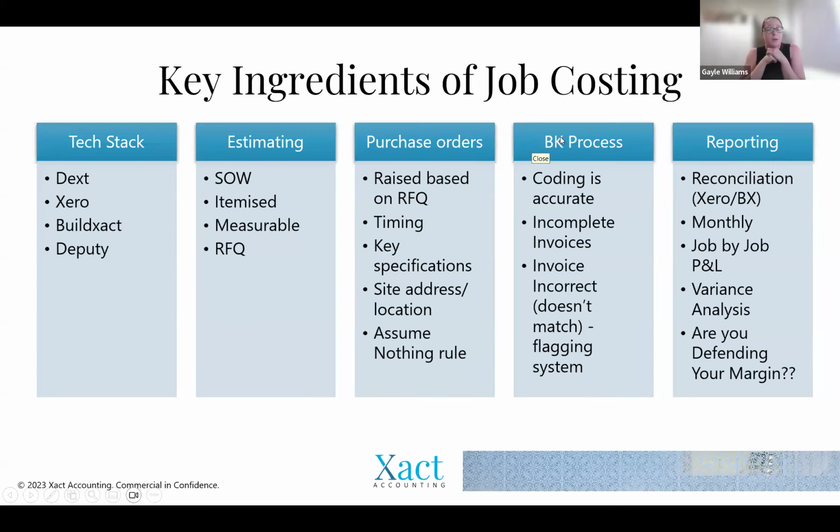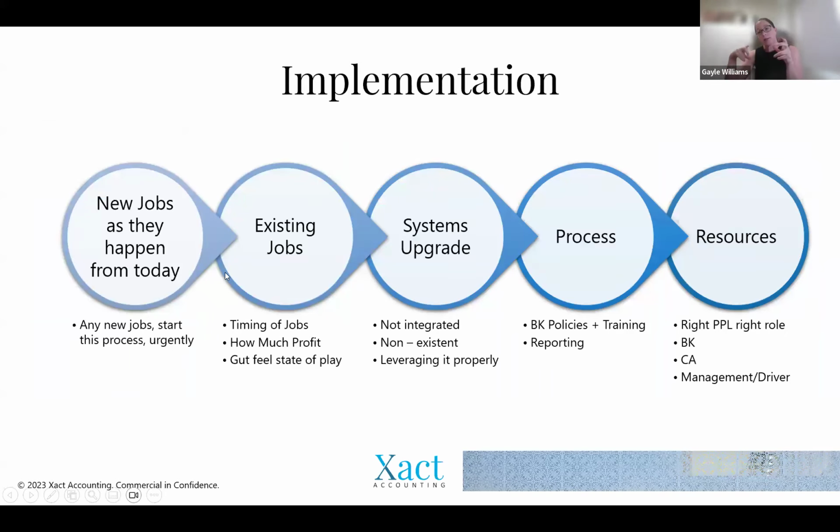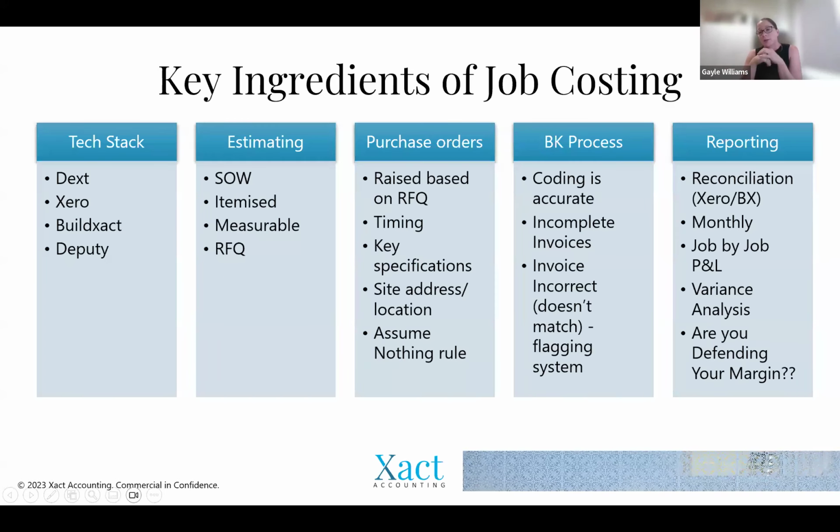And you should really just go forward on the assume nothing rule, particularly if you've got multiple people doing different parts of the process. So if you've got someone internally doing the estimates, you've got a contracts administrator who's running your estimates, and then they're raising the purchase orders and sending them out to site. If you've got site managers who then need to be able to review those and, when they're getting things delivered on site, to check off that what's coming through is correct, you need to have as much information on there as possible. It also then helps with your bookkeeping process.